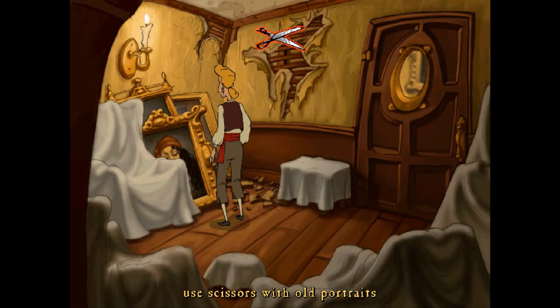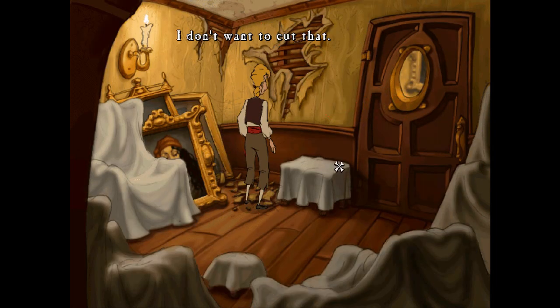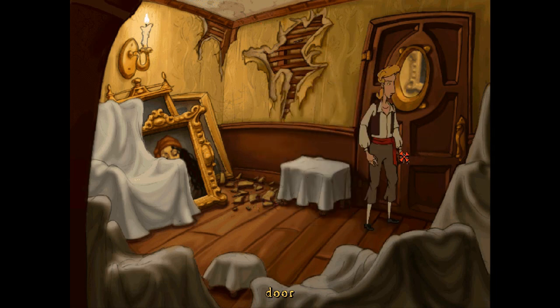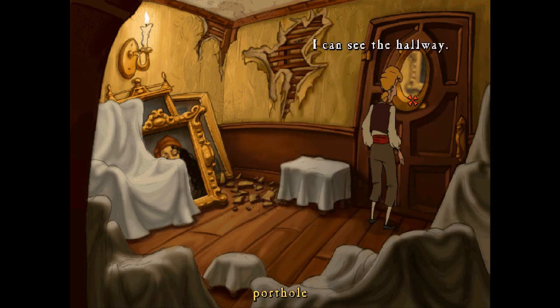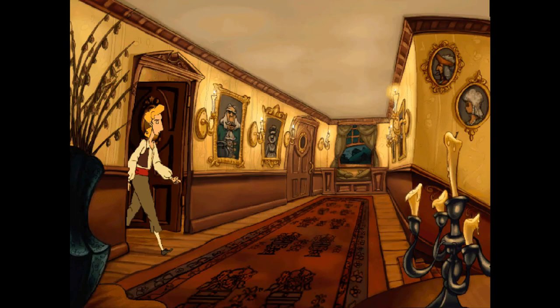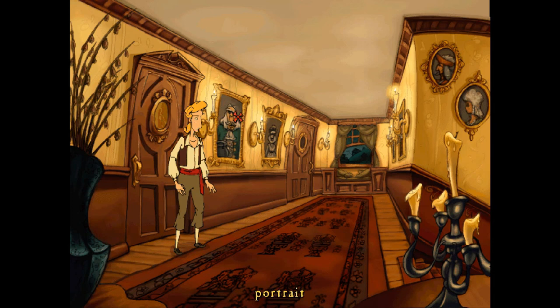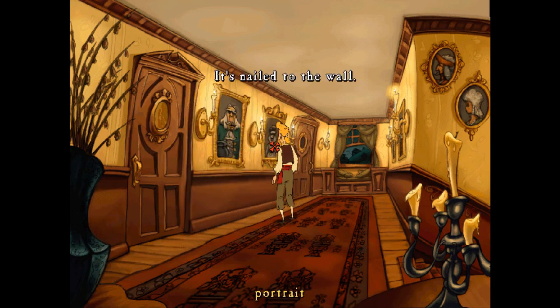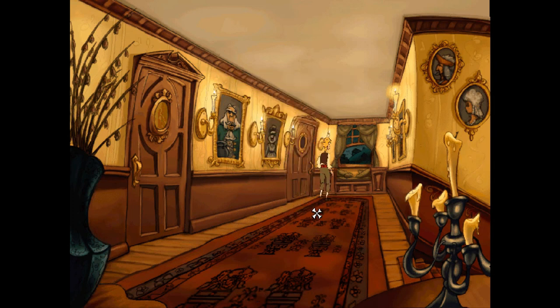Maybe we can use the scissors. Doesn't seem right. I don't want to cut that. No. Look through the porthole. I can see the hallway. Okay, something tells me that I have to do something in here. Maybe make that portrait fall down? Pretend there's a ghost here or something? It's nailed to the wall. What about this one? Is this one nailed to the wall? It's nailed to the wall. It's locked. It's locked, right. How about the window? I want to close the window.